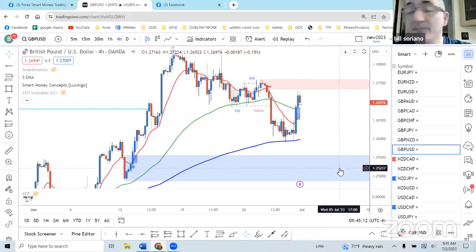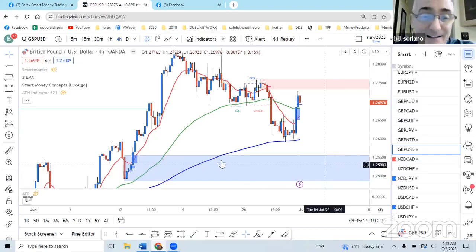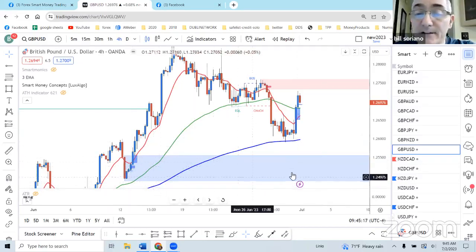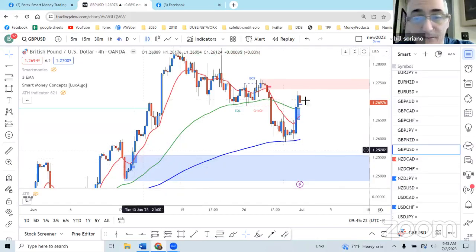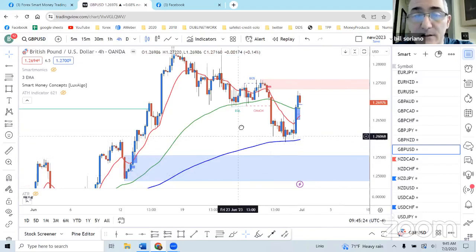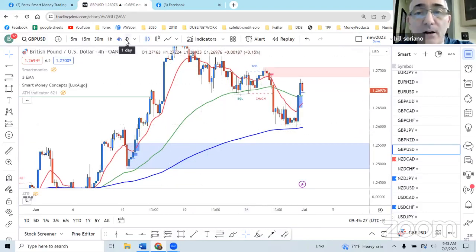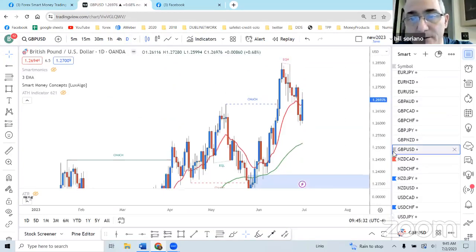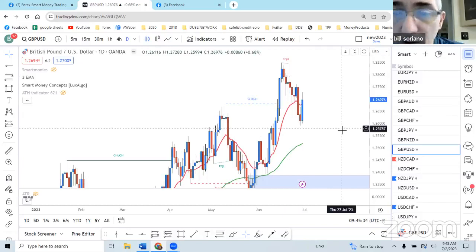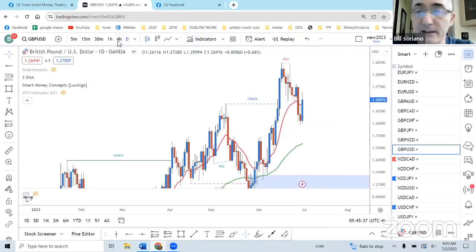Now, if we got a second break of structure, which we're going to get in order for price to move down into our liquidity block, but that's just because they want to go down there and mitigate those candles. So that's why you have to be careful. And that's why we look at the daily, because the daily always gives us a better overall picture of what the trend is and which way we should be going. Okay? It doesn't mean that we can't win by going against the trend. It just means there's a less chance of us winning, so we like to stay with the trend.